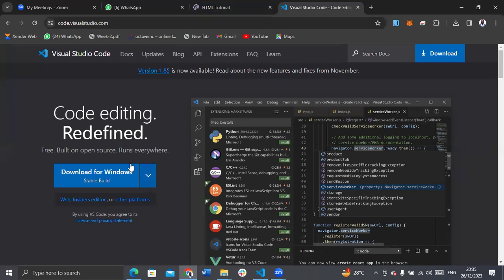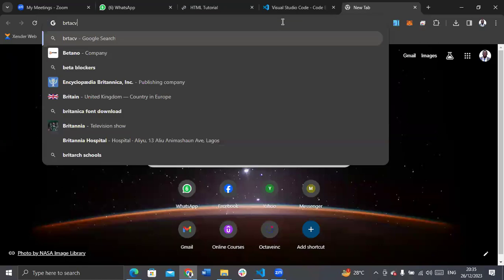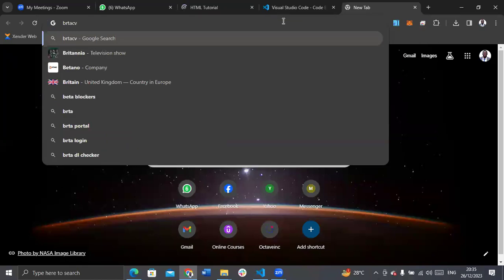So on the other hand, this is VS Code. You are trying to download. Now, all this you want to learn in W3 School, this HTML, this CSS, I just finished explaining them to you. You need somewhere to do them. You need a space. This VS Code is the space. If you don't want to use VS Code, you can open a new tab and type brackets. There's what we call Brackets.